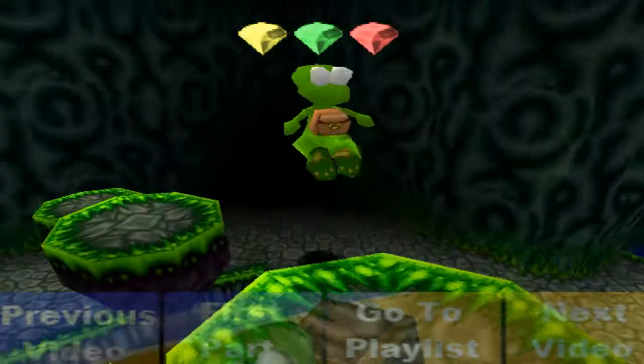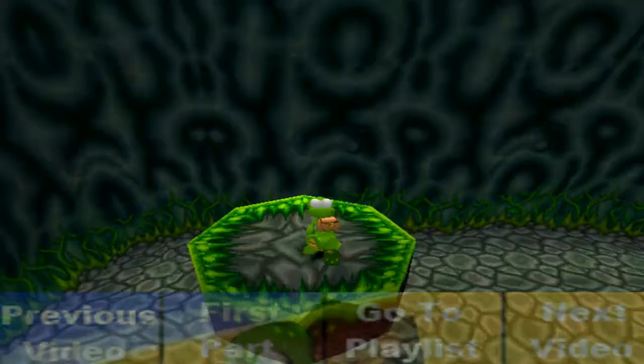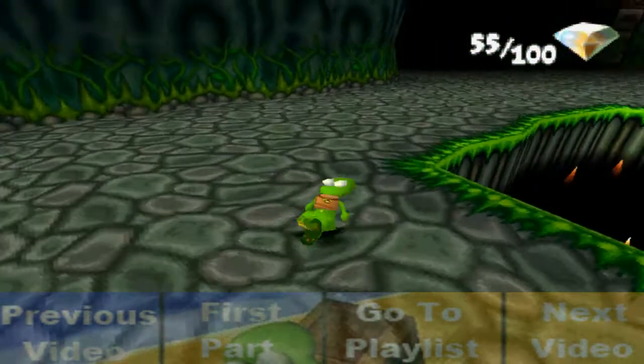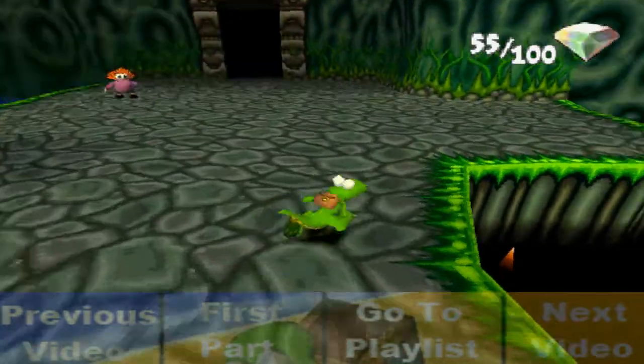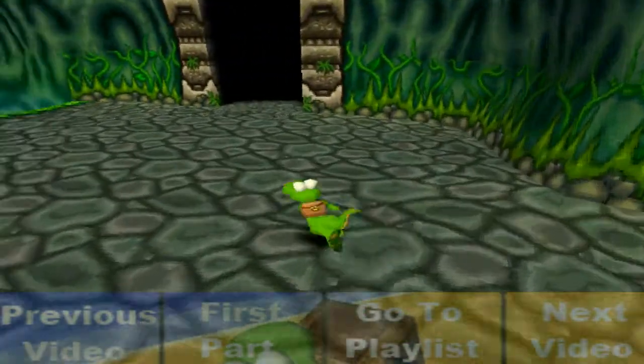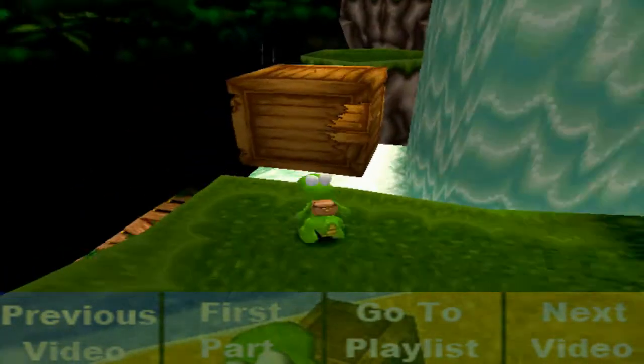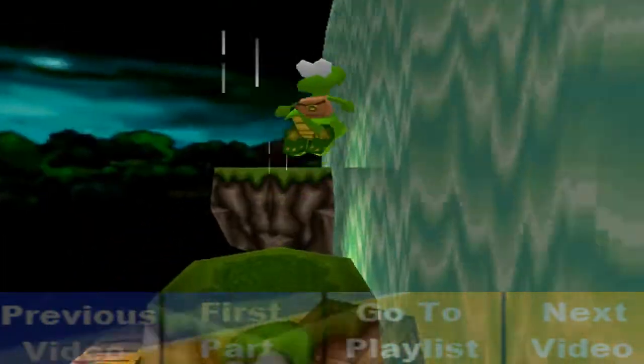So, now getting back over here, so we can get the crystals we dropped right here. So now we can finally move on with the level because we didn't do that last time, because I was too stupid. And, oh yeah, failure. Oh crap. Oh, this couldn't get fun.